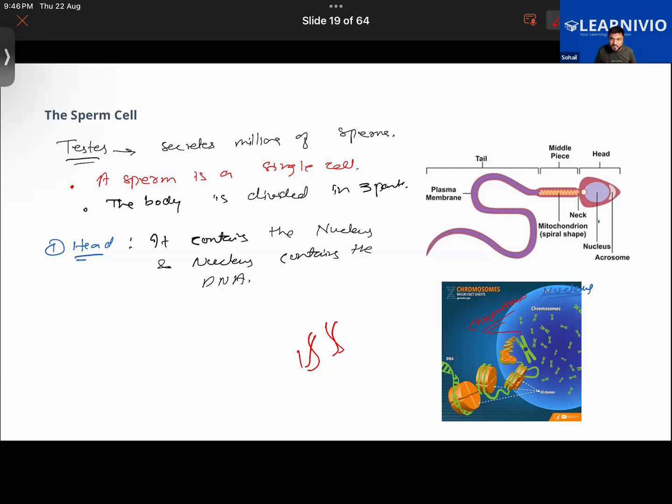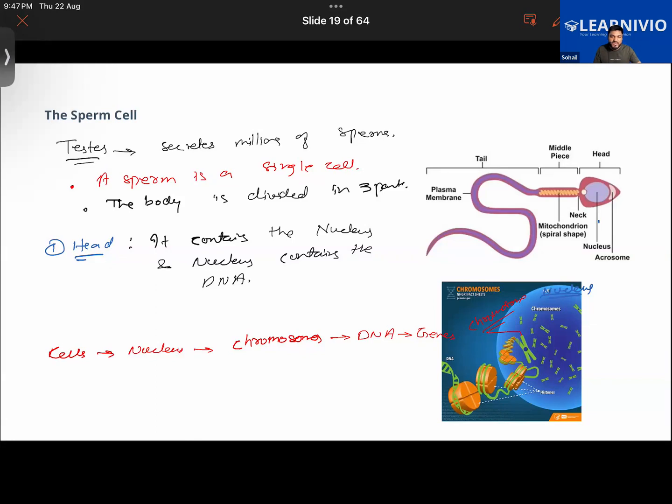Getting it? So we have a cell. Inside the cell, we have the nucleus. Inside the nucleus, there are thread-like structures. What do we call those thread-like structures? We call them chromosomes. So far clear? Within the chromosomes, DNA is present. There's another important thing. The DNA will contain the genes. What do we call them? Genes. Is this clear?